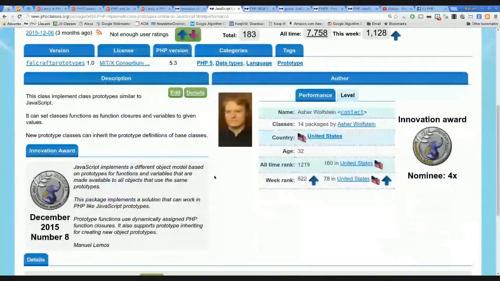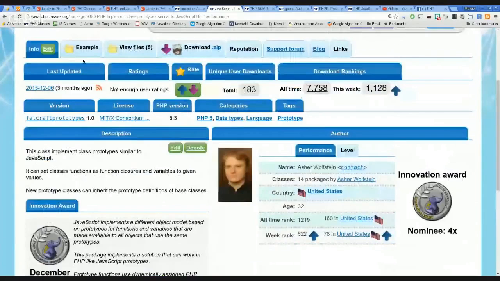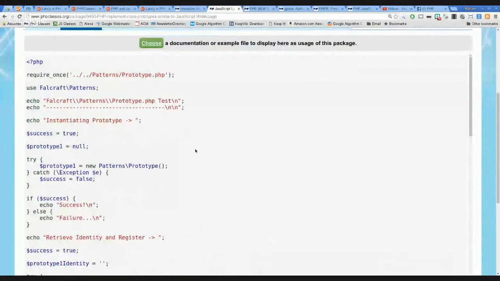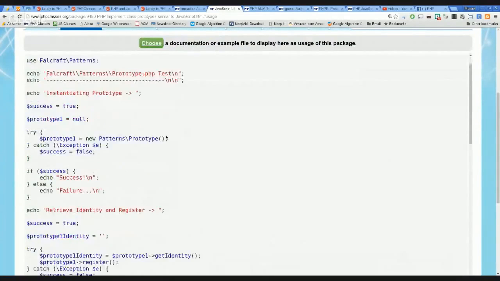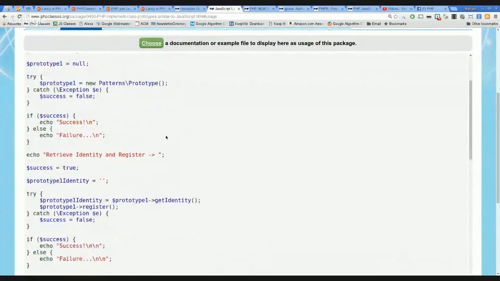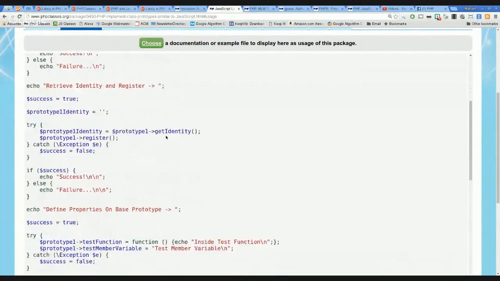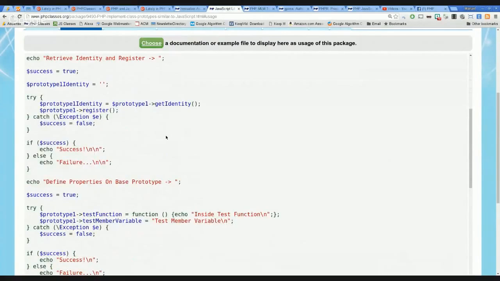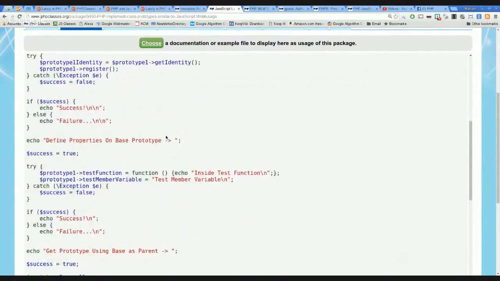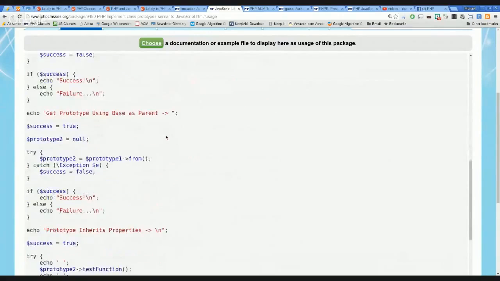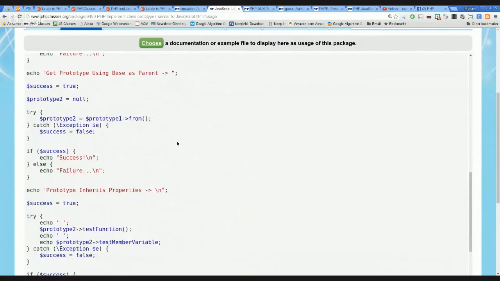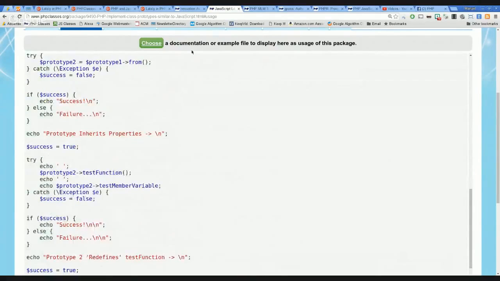Anyway, the package does not have much to say about it, except maybe showing some example code that shows you how you can implement prototypes, defining the functions of certain classes all at once. So this is interesting. It is not exactly like it works in JavaScript, but it is quite close. And if you appreciate that feature of JavaScript, which is prototype based, you also appreciate this feature.